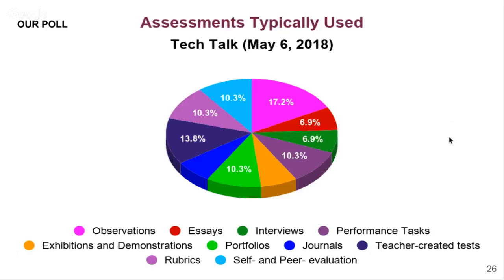We have one at 13.8. That's the blue one, teacher-created tests. So most of us are using teacher-created tests, which is good, but you want to offer a variety of assessments and different modalities of assessment so you can get a true understanding of where your student is. Sometimes in writing, a student can present themselves better doing something else, like a presentation instead of writing, or maybe they're better at observing and doing a poster or something. So that's important, to give them all kinds of ways that they can be assessed.